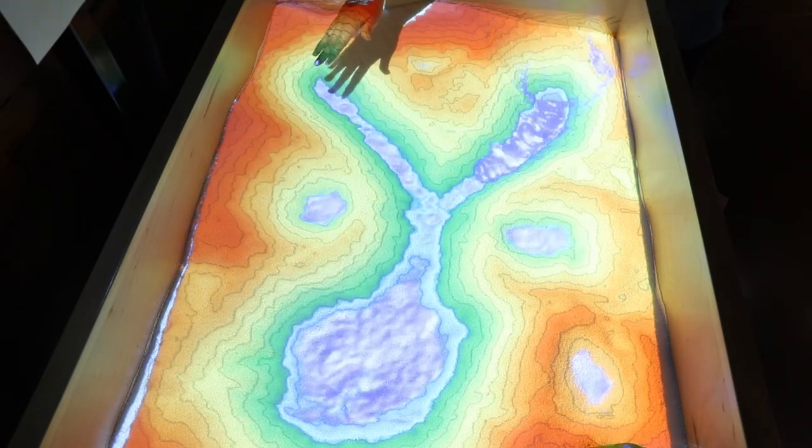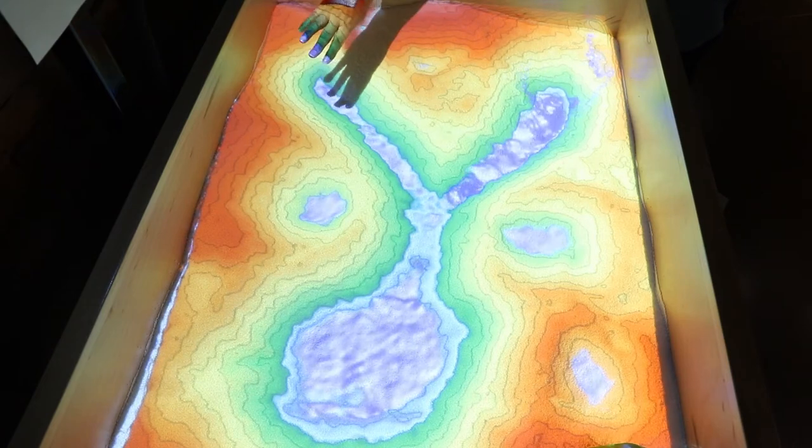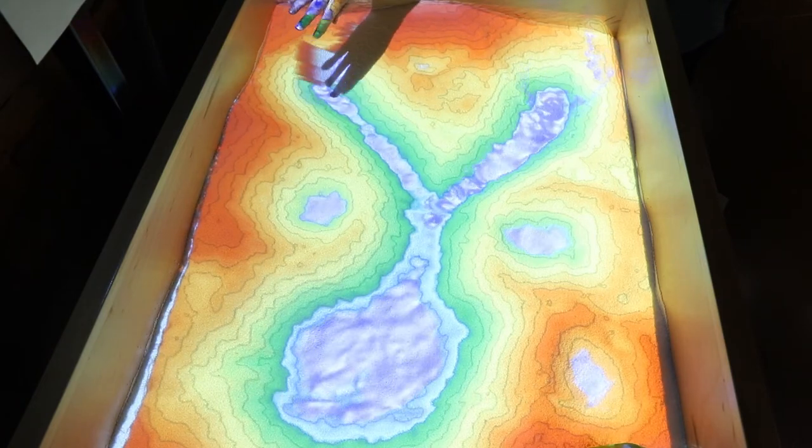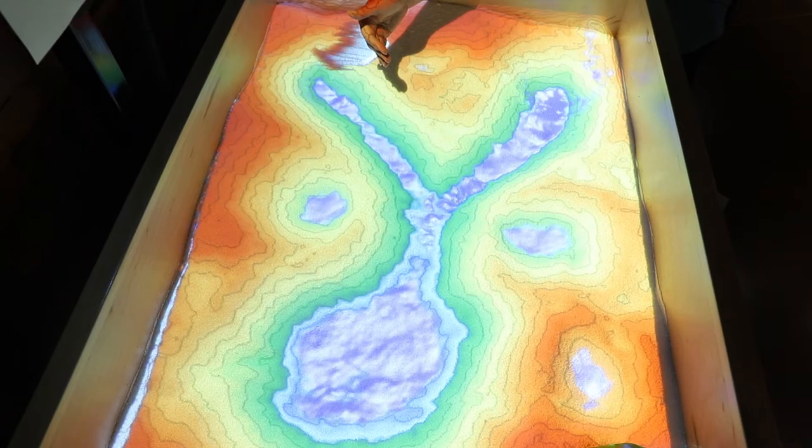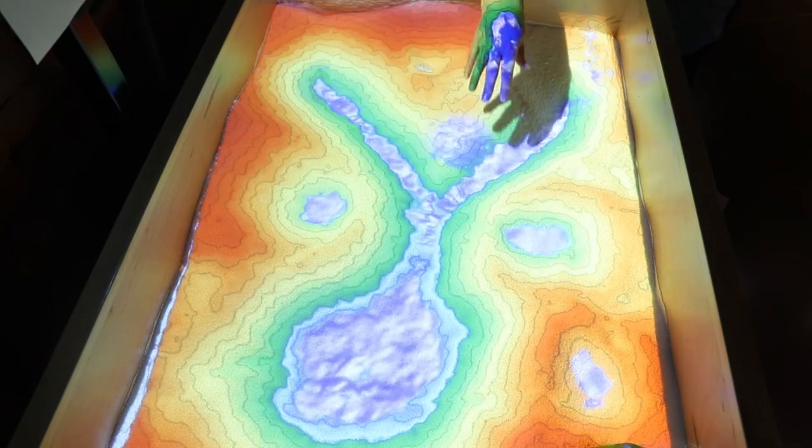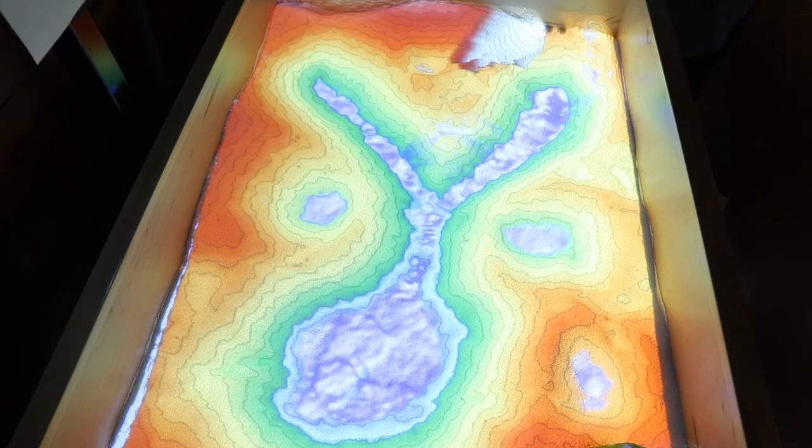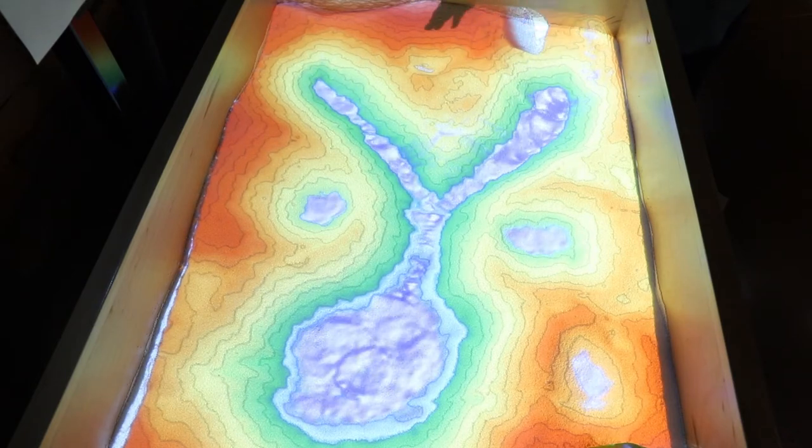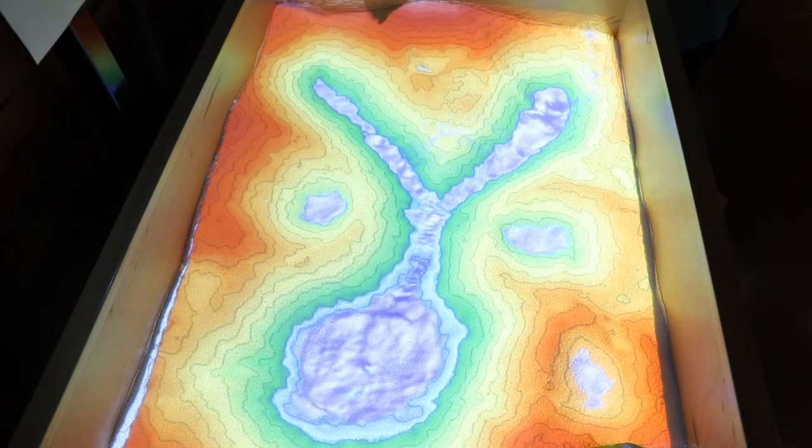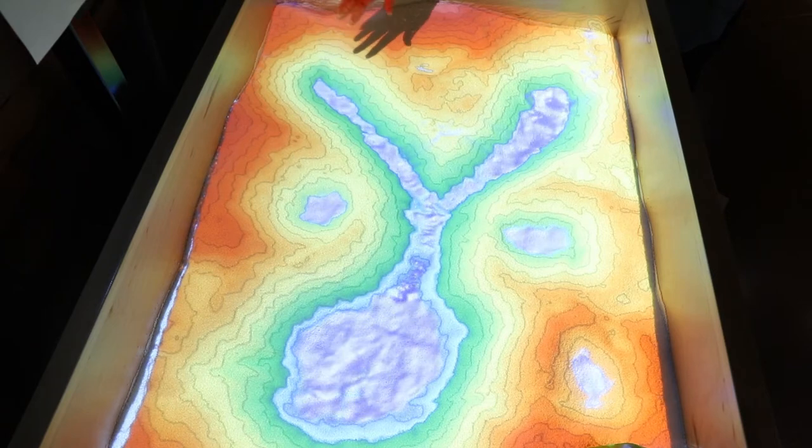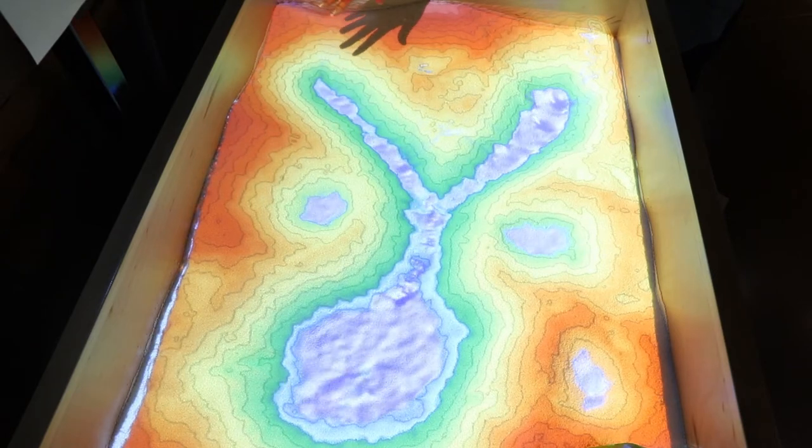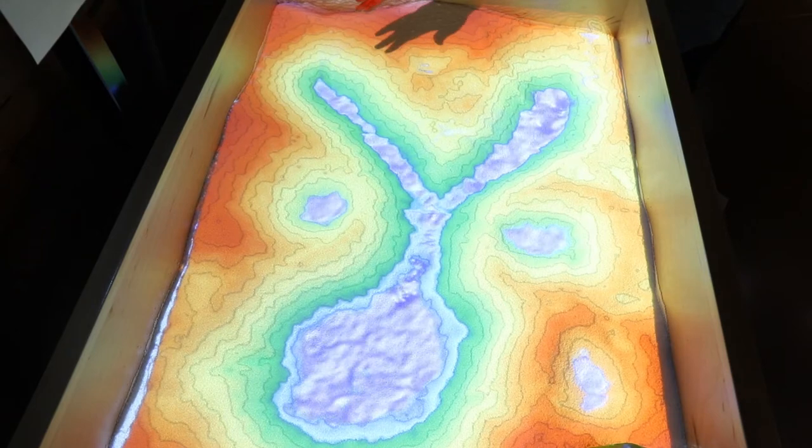The same thing is going to happen over here if I get it to rain in the Neosho River. The water is going to flow downstream and end up in Grand Lake. So sometimes you might think, why is there so much water coming in Grand Lake and we haven't had rain? Well maybe they've had a ton of rain in Kansas, which is actually what happened in 2017. They got a lot of rain up in Kansas, even more than we did, and that had an impact on all the lakes downstream.